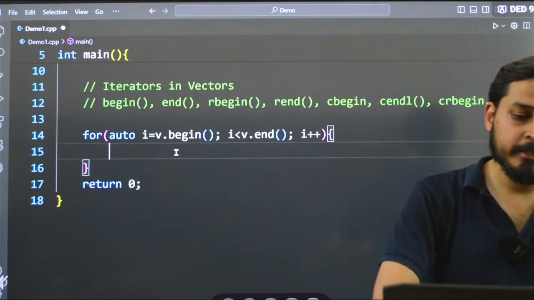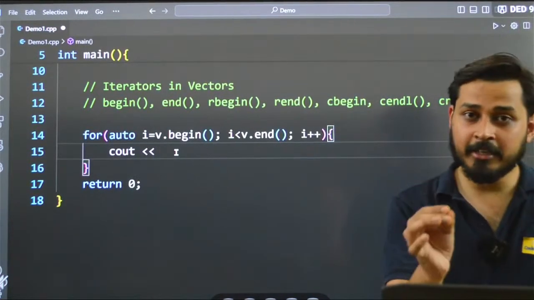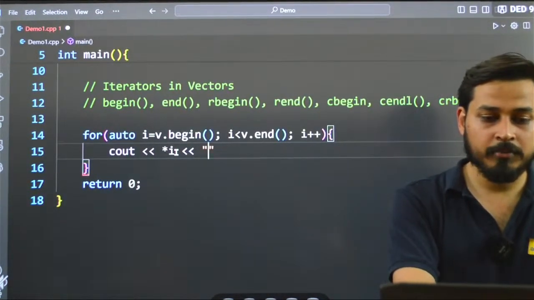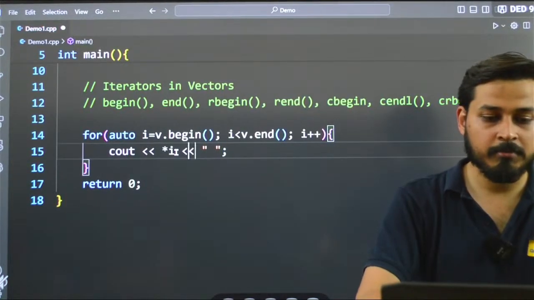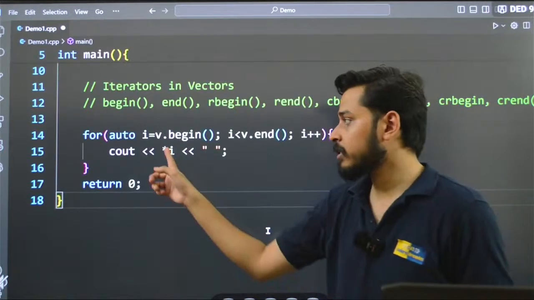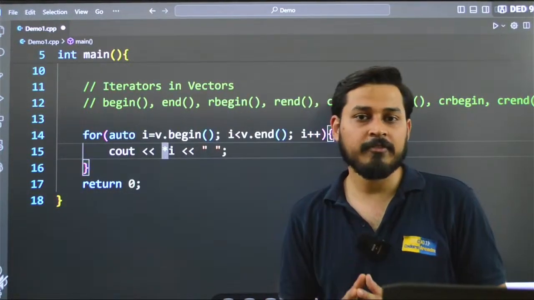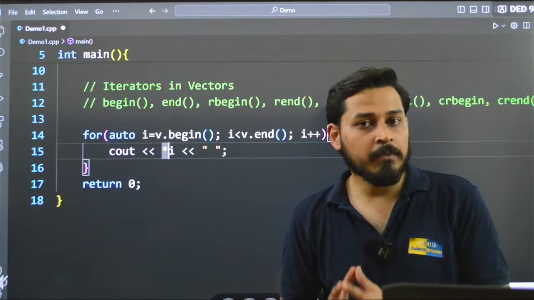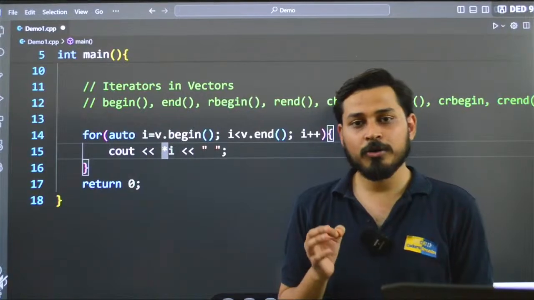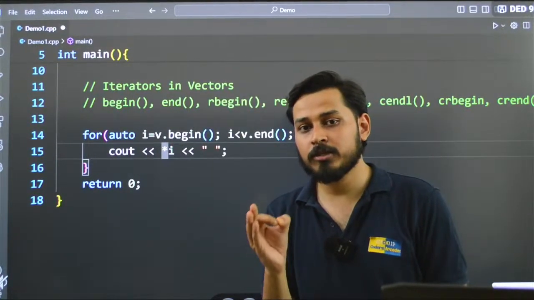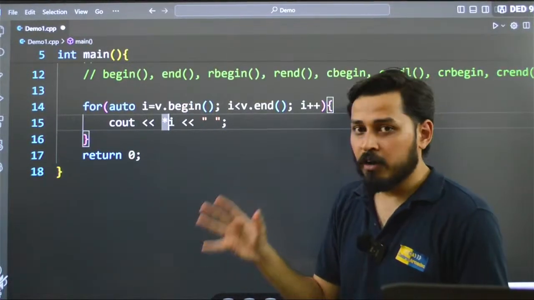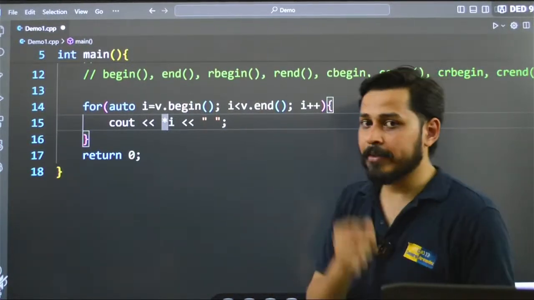If I want to print the value, I would just dereference the i, and instead of endl I am going to use a space so that it prints the numbers easily. Again, why am I using a star i? You know pointers. Star is called the dereferencing operator. So I am dereferencing because i is now holding an iterator. An iterator will return an address. So in this case, it will store the address of the first value. Begin holds the address of the first element and end holds the address of the last element.